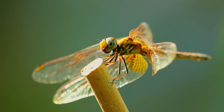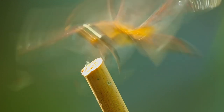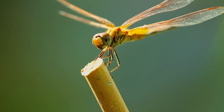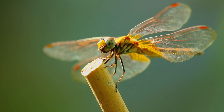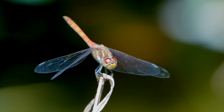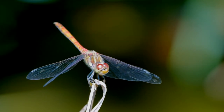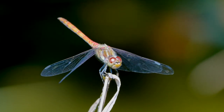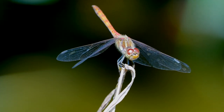A dragonfly is a very ancient insect from the class of predators. It appeared on Earth 350 million years ago. During this time, dragonflies evolved and developed many mechanisms that helped them not only survive to this day but also become the ultimate predator. 350 million years ago, dragonflies were true flying monsters with a wingspan of 90 centimeters — like most large birds today.